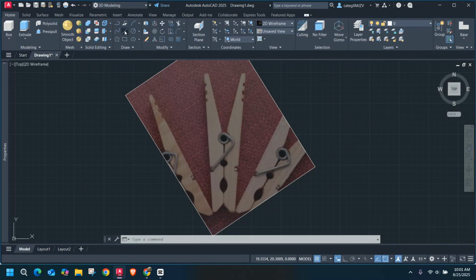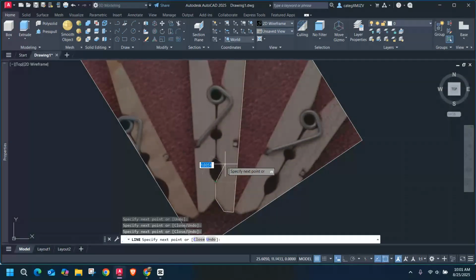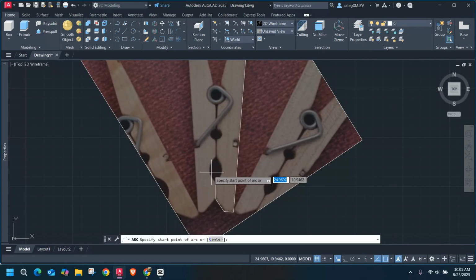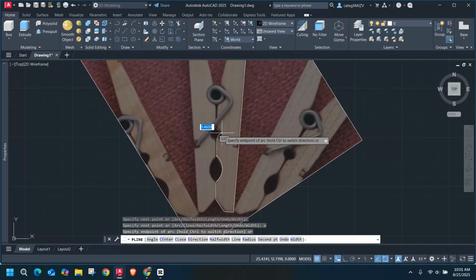So what you'll go ahead and do is start to draw your clothespin. Now you can just use your tools, right? And I would just use arc here. If it lets you. If it doesn't, you can just automatically do it on your own, okay? How you can use line actively is if you use polyline, okay? You'll automatically have options. You can see them down here. So you can just continue on straight. If you want an arc, you'll hit A, okay?